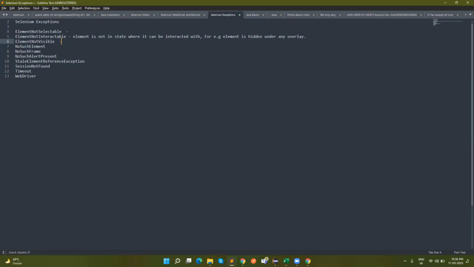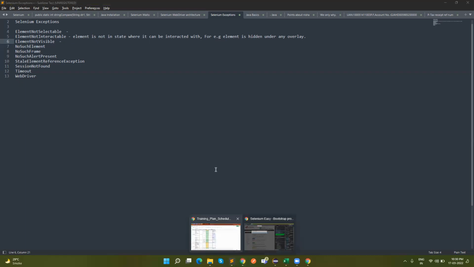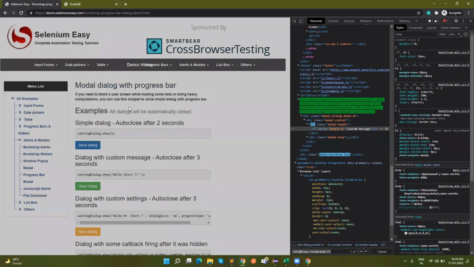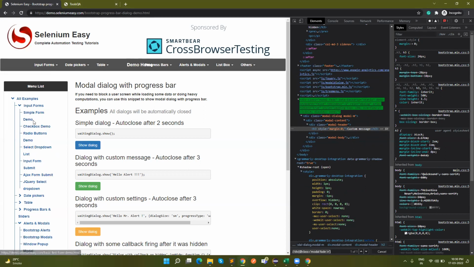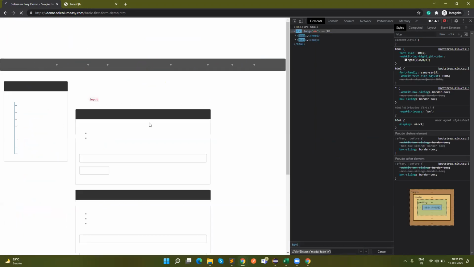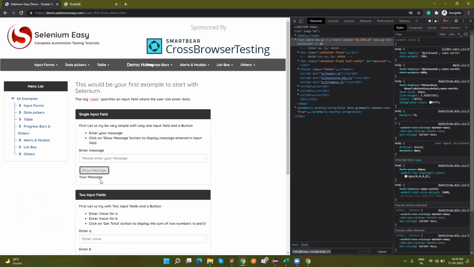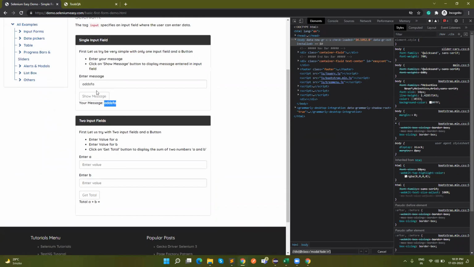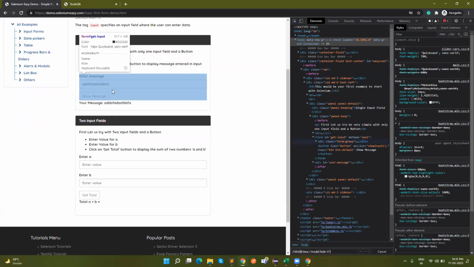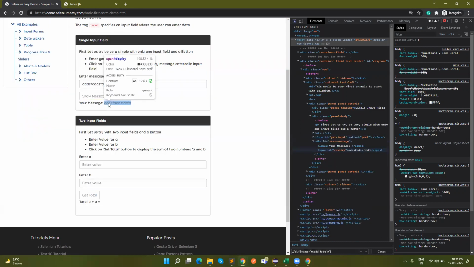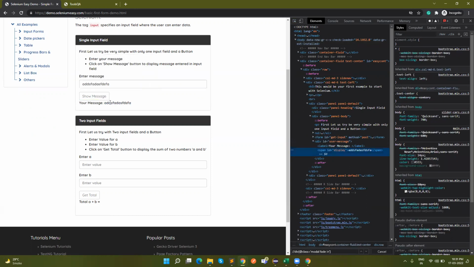I think in the simple form demo only. When you click on the button, this text is displayed only when you perform the click. What it means is that this element was already there, but it got displayed only after performing some action.